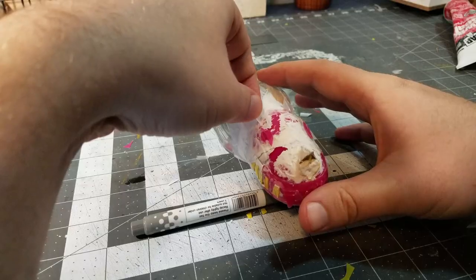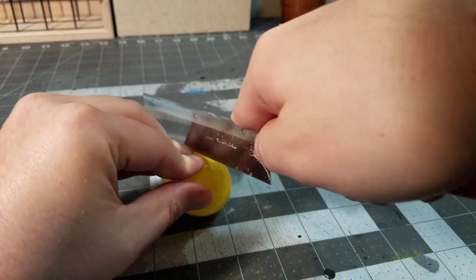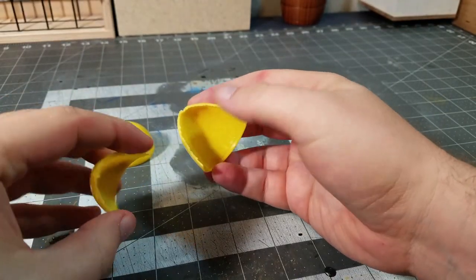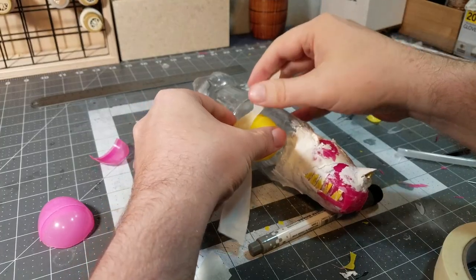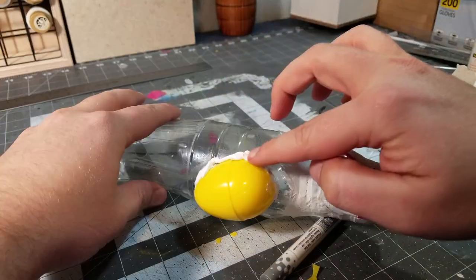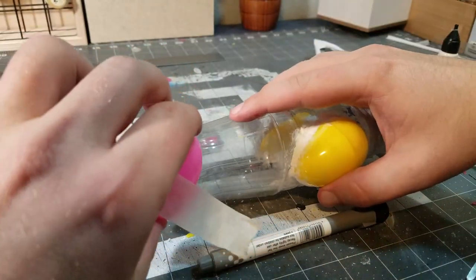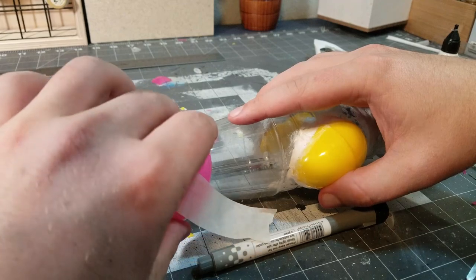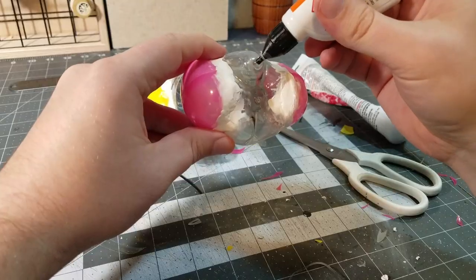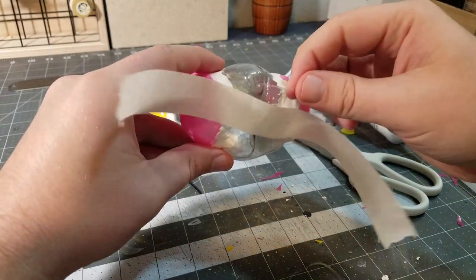But now that the head is complete, which I definitely didn't just claim earlier, we could move on to cultivating some mass. To create the base of the legs and arms, I cut more of these plastic eggs in half and glued them to the body, filling in any of the gaps with more sealant. I also thought it would be good to cover up what is clearly the base of a bottle.